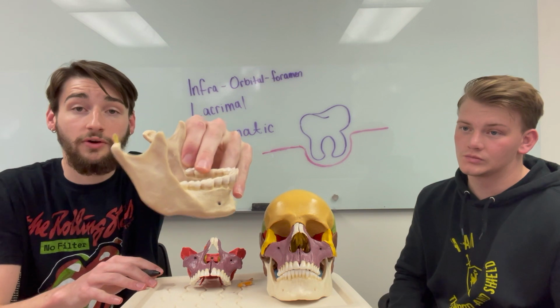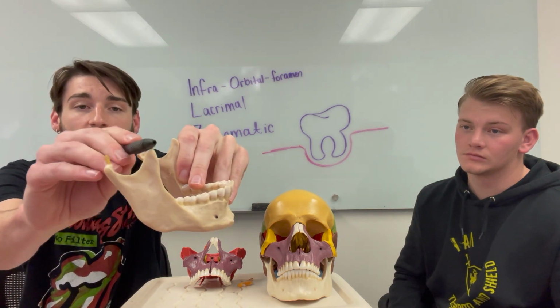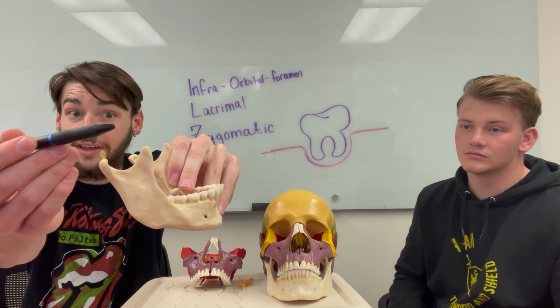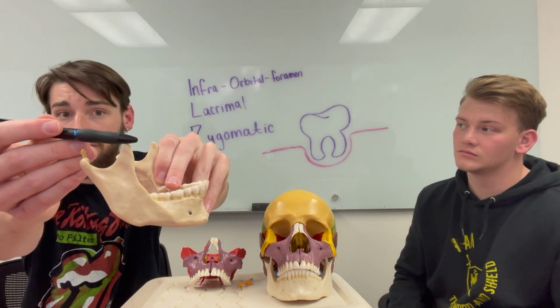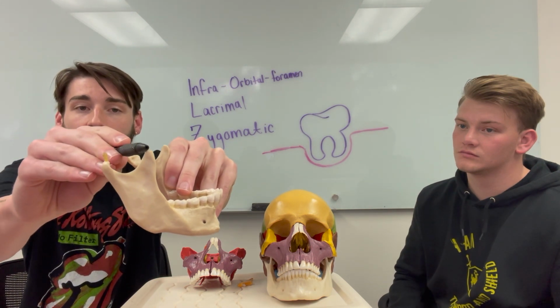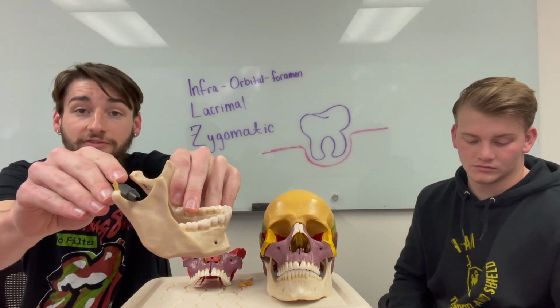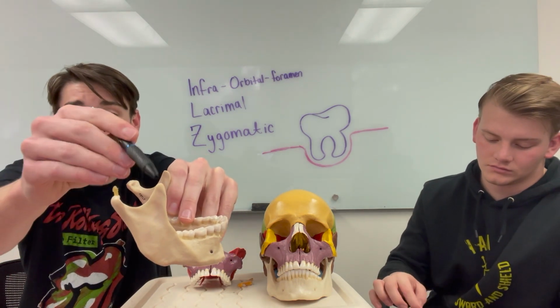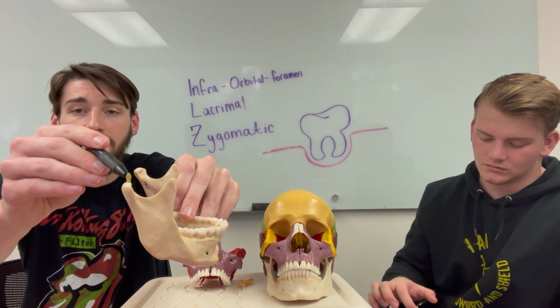Next, we've got our coronoid process. The coronoid process helps to form this C shape up here. It's at the anterior portion of our mandible, right? We've got this coronoid process. If we follow the C down inside, we've got the mandibular notch. The mandibular notch exists between the coronoid process and the head of the mandible.